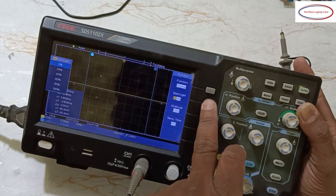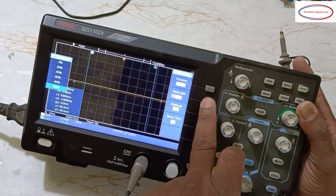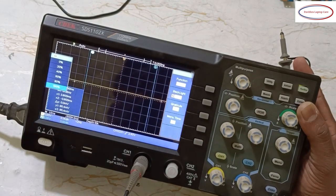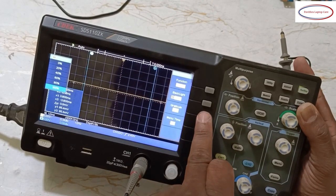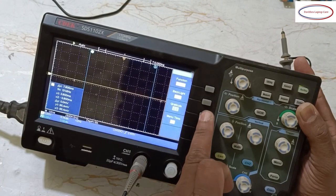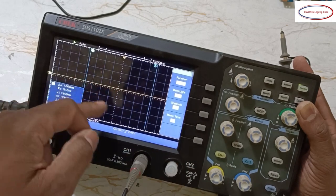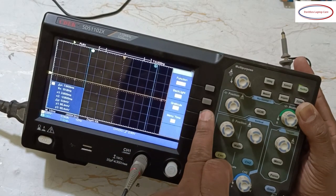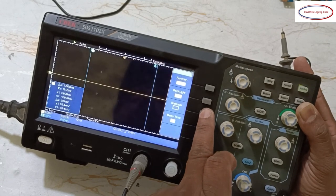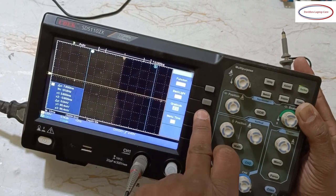See, if I select this, 0, 20, 40, 60, 80 and 100%, this is the brightness. And next, this one, see, graticule, this dot dot dot is there, now that is graticule. How we want, we can change it. See, it's changing here. Once again, I'll show you, dot dot, change. See, here it's changing. Just observe once again.